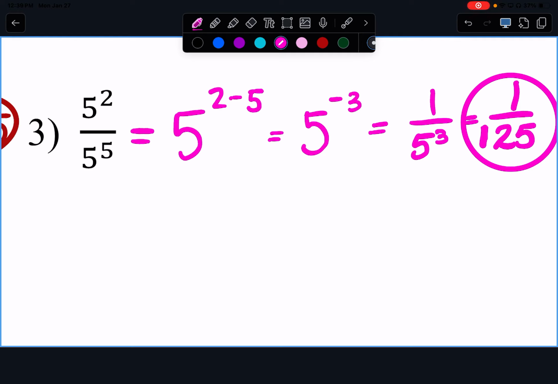Yes, Casey? I got an E. Mine said E. It is saying that it moves the decimal place to the right. I don't know why it's saying that. Let me see if I can. Probably put it inside.